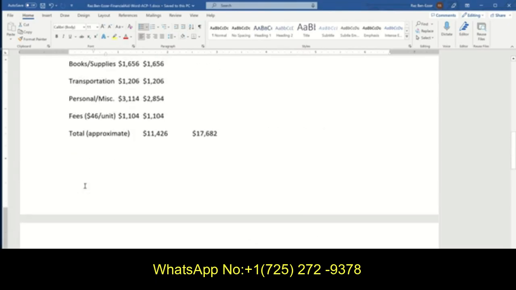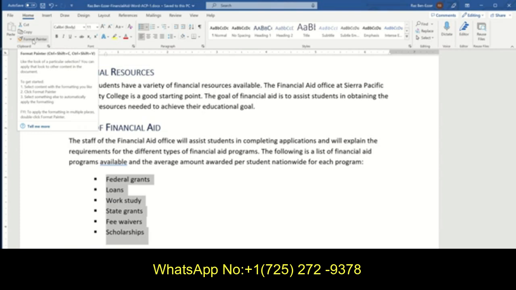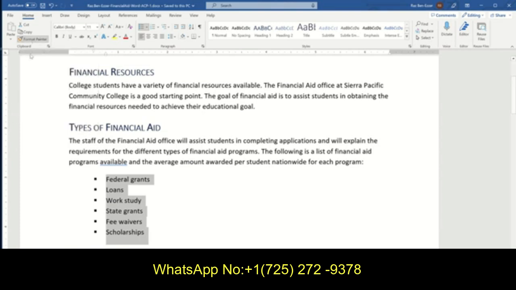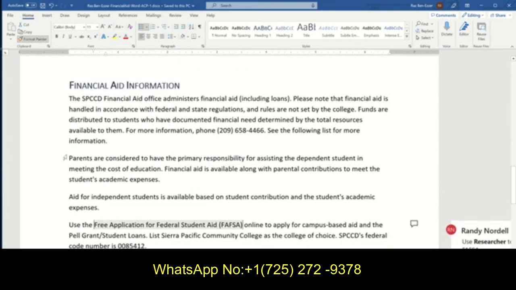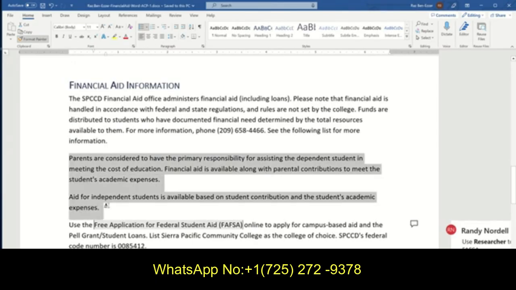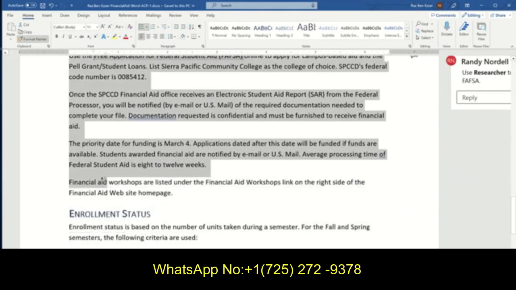Here it is, but first I have to select the one that looks right, this one. I'm going to use the Format Painter now. Double-clicking on the Format Painter makes it stick, makes it stay on. And now it copied the format of this, and I'm going to paint it over from the word parents all the way to the sentence that ends with financial, this one.